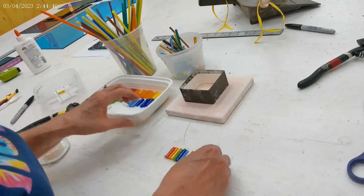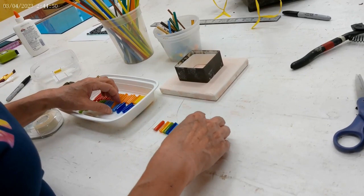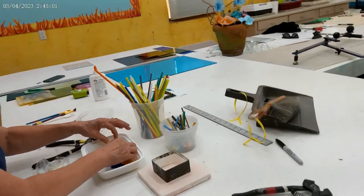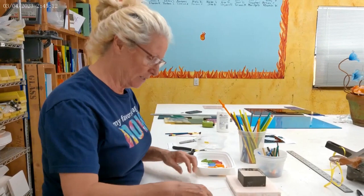Isn't that fun? So yellow, green, blue, and we're using this color here today for violet. And then let's go ahead and add white. Look how pretty that is. All right, let's do another repeat. And truthfully, I haven't done this many repeats before. I hope this works. We're gonna find out together whether or not this method is gonna work for us.